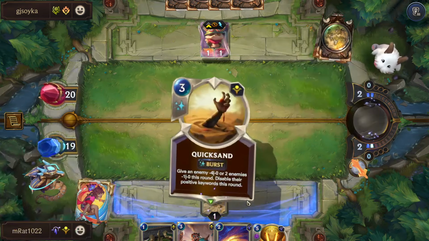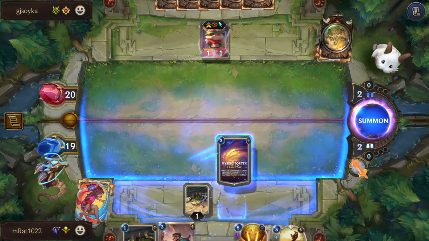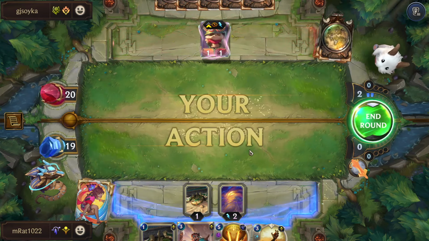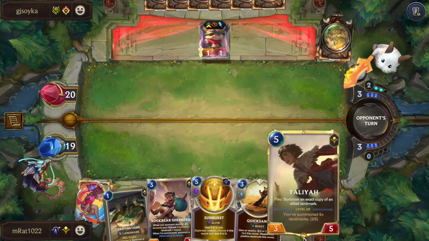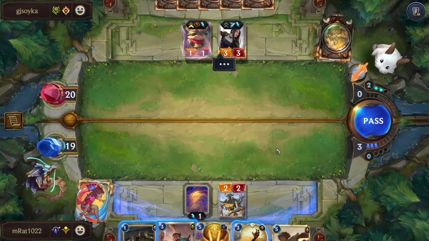I'd like to get our Hibernating Rock Bears going for sure. Oh, that's nice. Okay. I guess Mystic Vortex is fine. Yeah. Quicksand can kill Teemo. There's Taliyah. Okay, now we're looking good. Vandal Scout Troop Leader at your service.